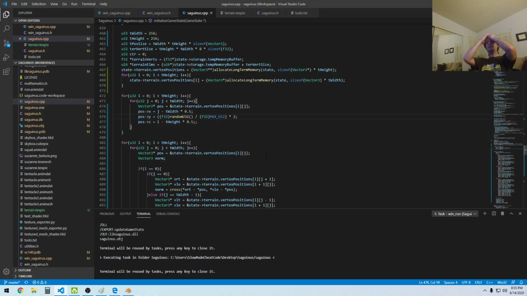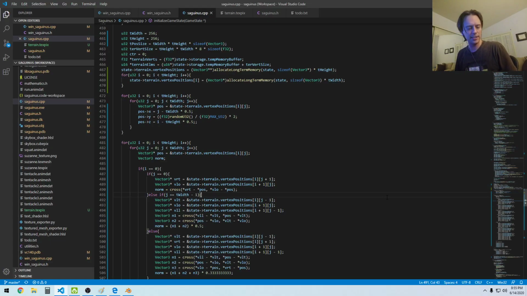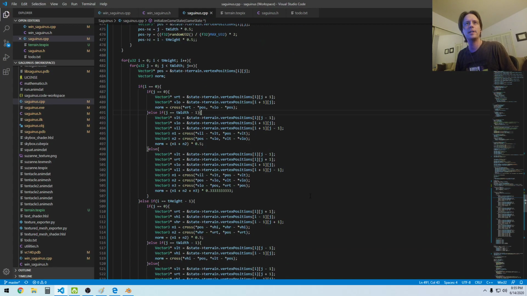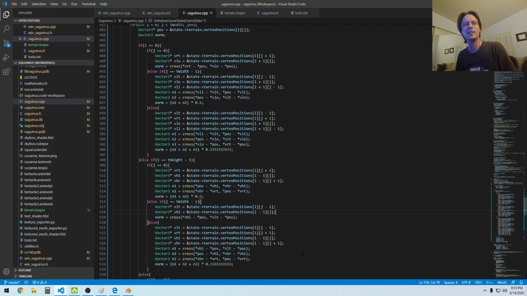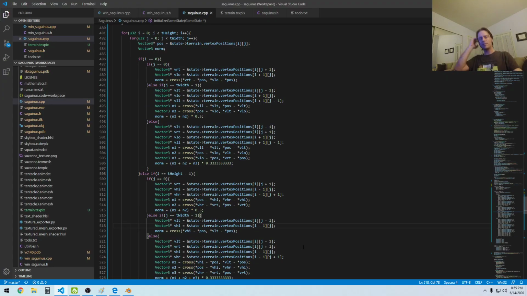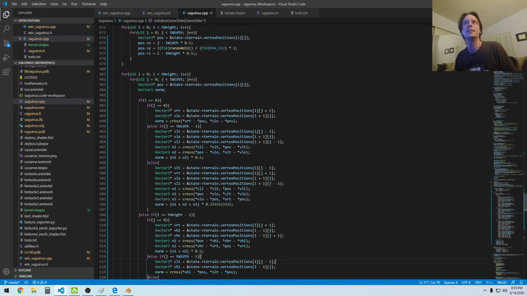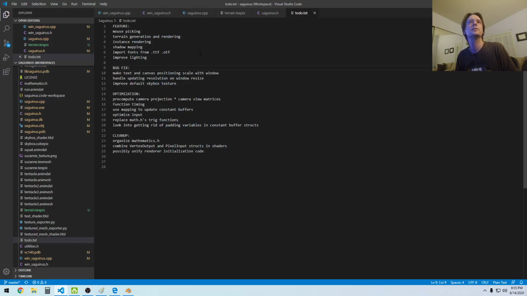Okay, yeah, so let me see. How long have I been going for? It's been about an hour. I'm gonna go ahead and call it a day. I think I got the normals working. I still can't tell. But what I'm gonna do next time is try to smooth out the terrain using my Perlin noise function on that maybe. Let me see what's on my to-do list here. Terrain generation. I'm not going to call that done yet.